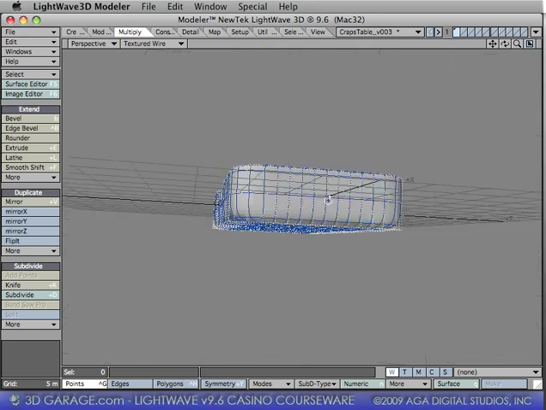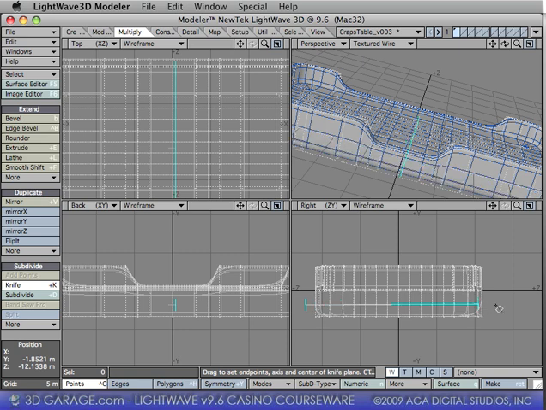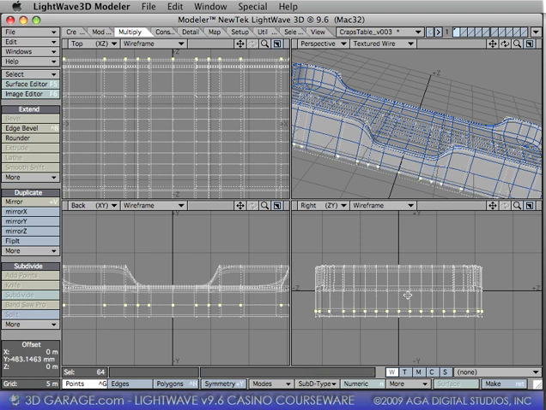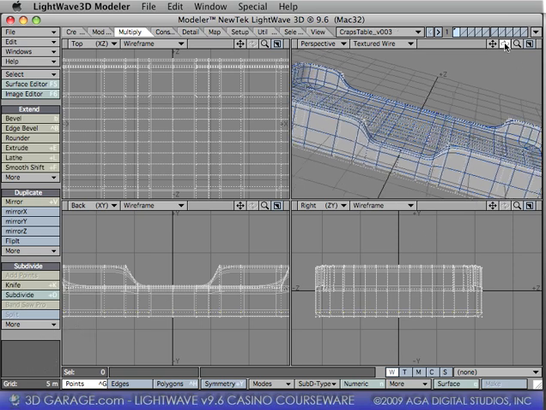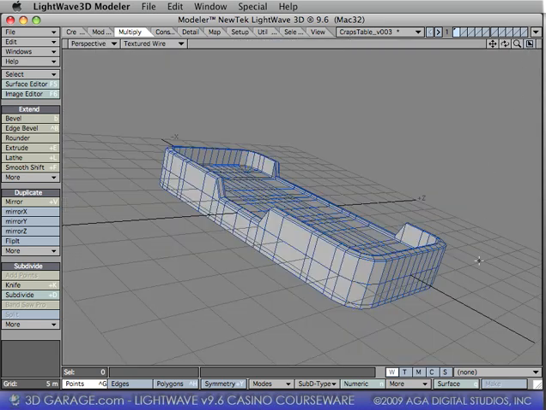Okay, so let's sharpen this up a bit and then add our little bumpers around the side. So very simply, we're going to take our knife tool and in the side view here, just go right across. And then you can take the points like you've done before. Select loop, move them. That sharpens out the bottom for us. Okay. From there, I'm going to take this top edge here. I'm going to hit the tab key, turn off the subdivisions for the time being.